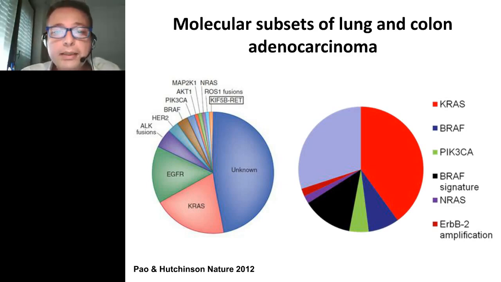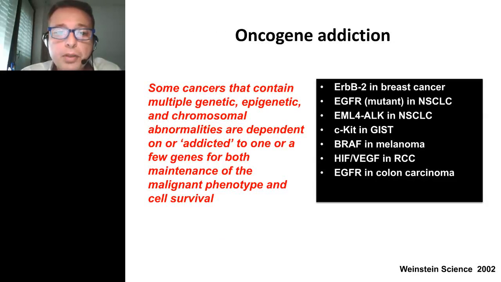Another important point is that the majority of tumors that initially respond to target-based agents then become resistant at a certain point. Now, emerging evidence suggests that the seed of the resistance is present in the tumor before we start the treatment with the target-based agents. In particular, what is emerging is that tumors are extremely heterogeneous and that subpopulations of tumor cells that carry resistance mechanisms are present in the tumor before treatment, and therefore treatment is simply selecting the resistant cells that will grow up and will be responsible for the recurrence of the disease.